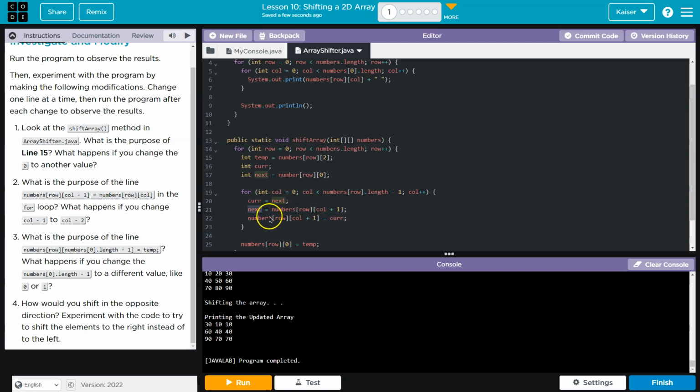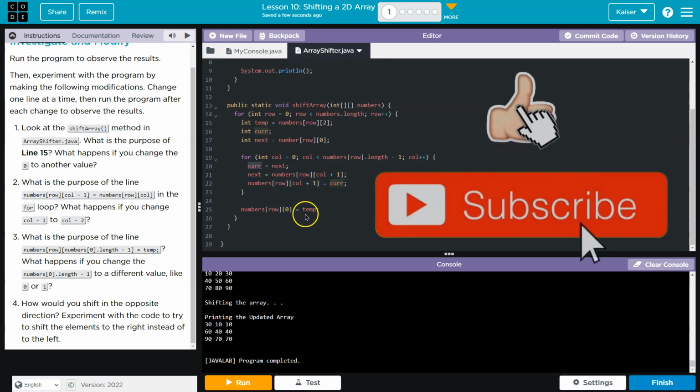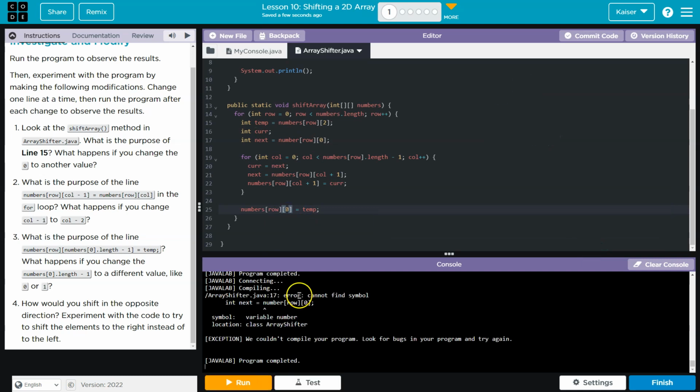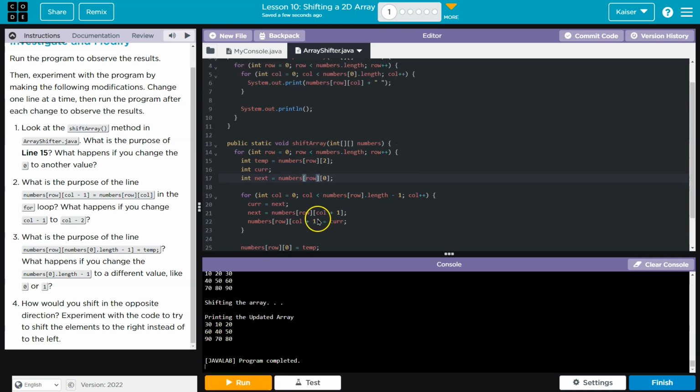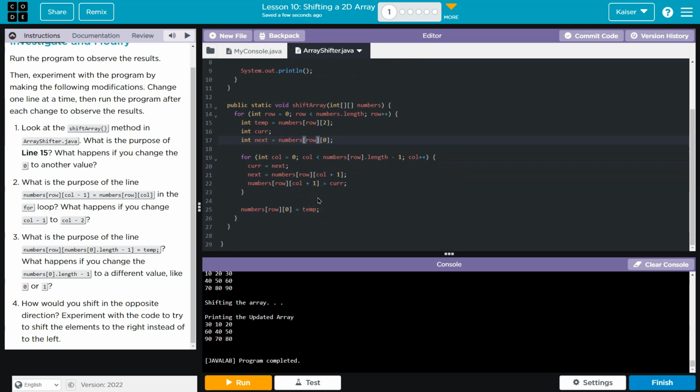Could I do this without this? Yeah. Nope. Because I'm about to save over it. It's tempting to try to do it with one variable, but I'm about to save over this. Right? So I need to make sure that I grab that value here immediately. But since I'm going to save over my next value, which I need to use here, I have cur. And then this should be 0. That looks good. Let's see if I broke something. I did. Internet's numbers. 20. Yep. Cool. Hey, that's a tricky one. Fun. All right. Onward.